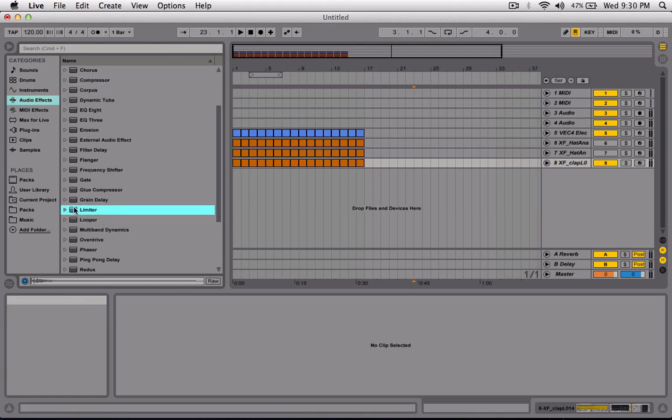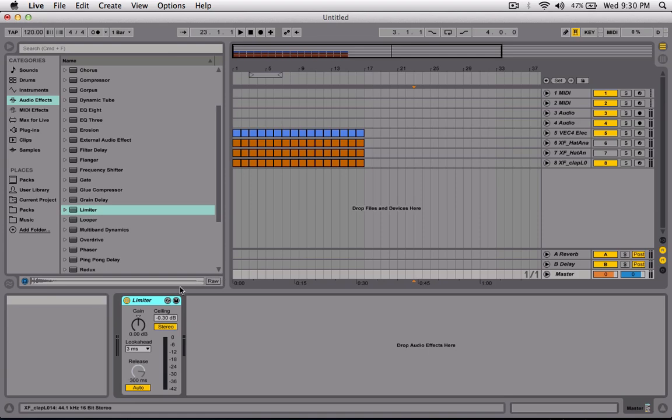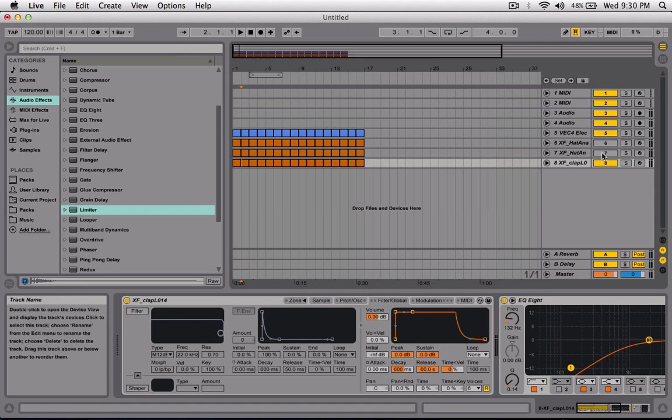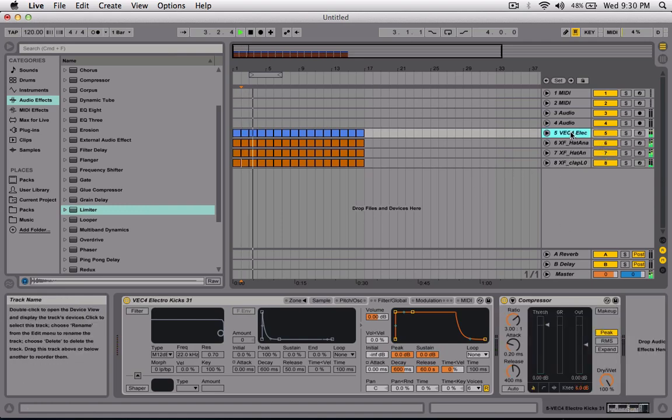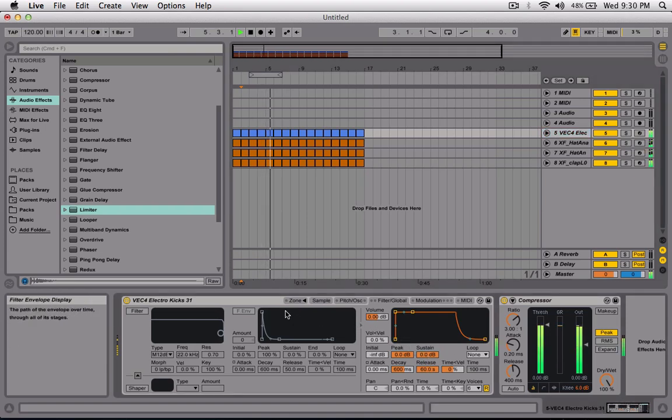Oh, and by the way, I should have brought this up in the first place, but take a limiter every time in the beginning of your song. Take a limiter, drag it to your master channel, and bring it down, because you want to leave yourself a lot of headroom. Headroom, I'll go into that. I'll make another tutorial. Headroom is a whole other thing I should explain. It might take too long. I got that so far.